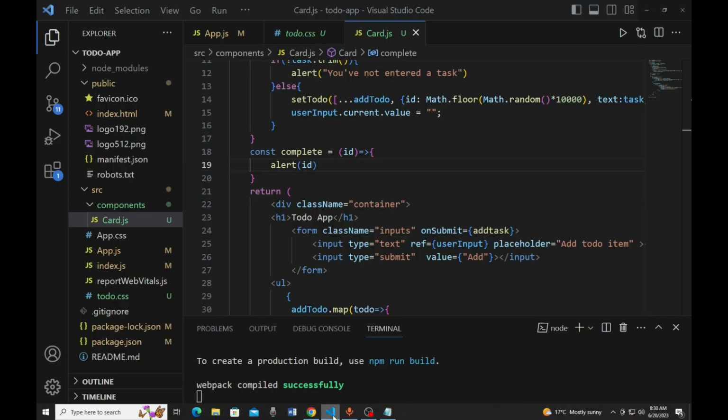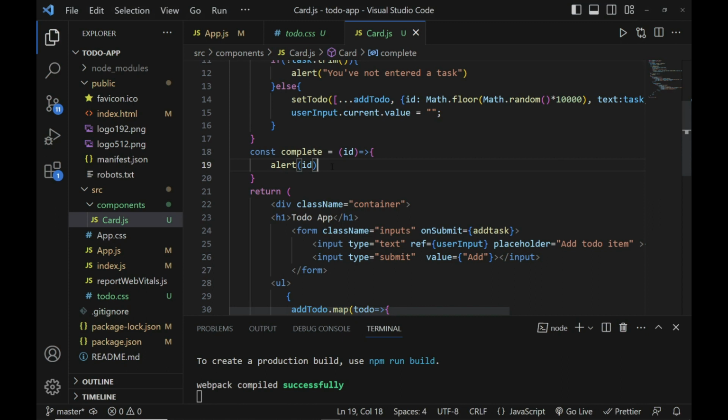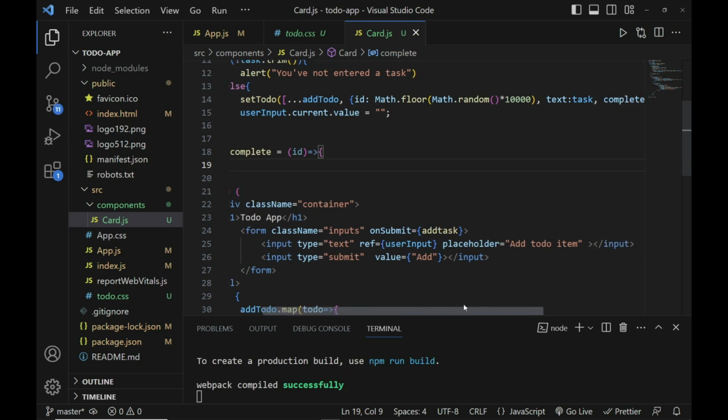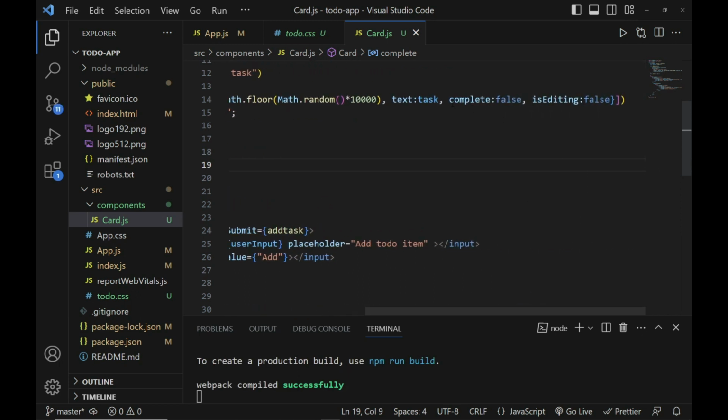So we can change this one. Let me show you. This completed from false to true. All right, from false to true.